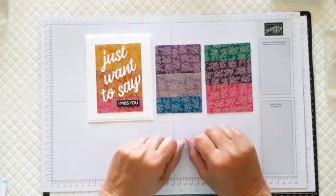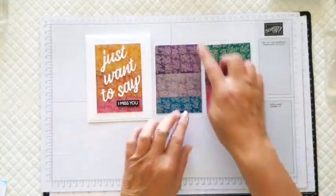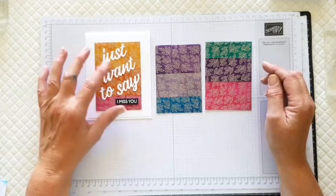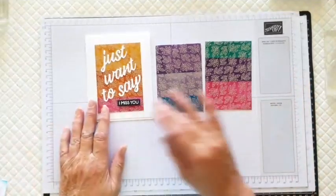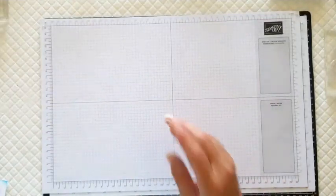Alright, and that's just another way to do your colour blocking. Have different colours and then just die cut the shape out of it. And I had not used that one, so that worked out really well. So that die came from the Floral Gallery dies. Okay, so that's that one. I've only got one more to go.